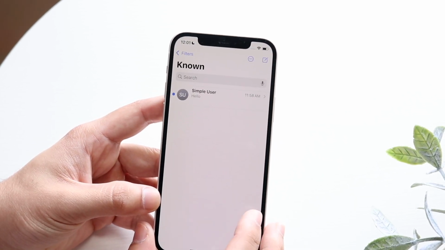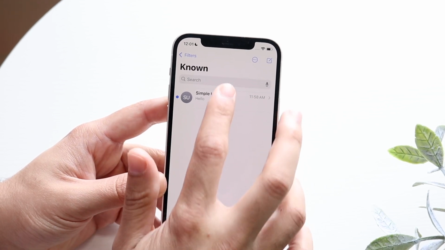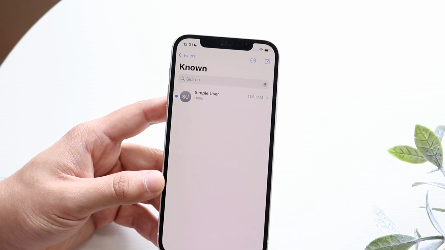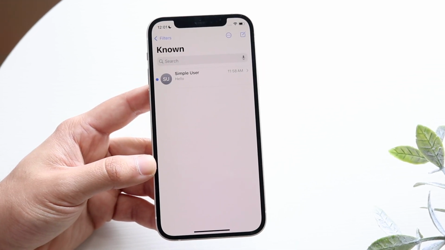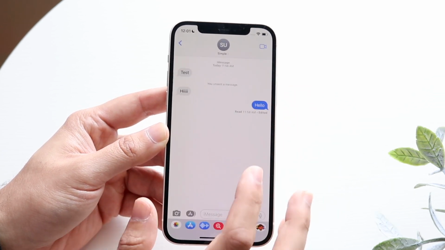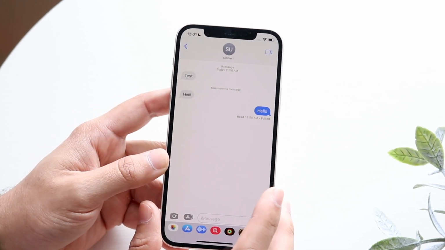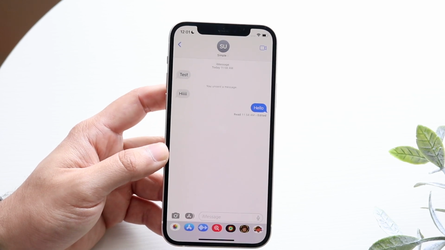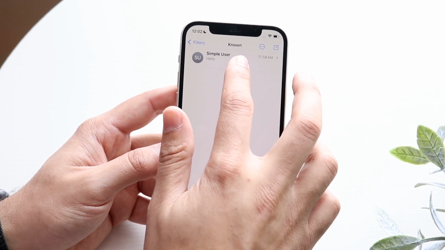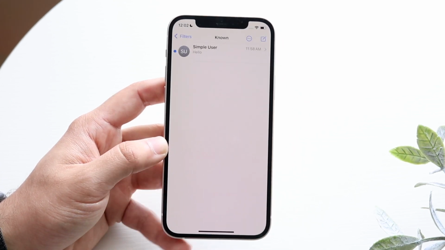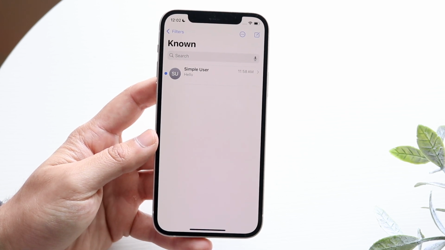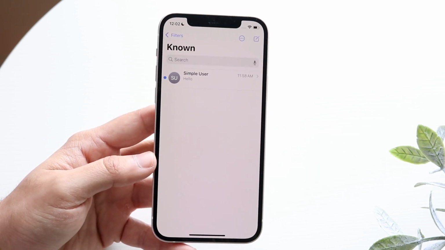So if I click on mark as unread, watch what happens. The little blue dot comes up. It still shows that I read it, but basically it'll have that little blue dot away. Now, I also do think that that will showcase to them that I haven't read that message yet. So once the official version of iOS 16 comes out, I think that's also going to go away. So if you mark it as unread, just like how I did right here, I can hold it down, mark as unread. I think that's also going to go away on their side as well. So that's another really awesome thing we have within iOS 16.